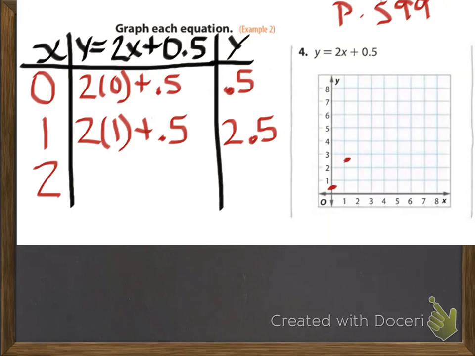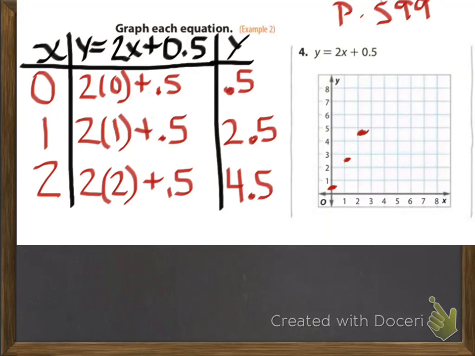Next I'm going to try x is 2, plug it in, 2 times 2 plus a half. So I've got 4.5. So I'm going to crawl over 2 and go up to 4.5. And again, sorry the points aren't working exactly how they should with the stylus. But what you can see is even with having the decimals, my answers didn't turn out too messy and I can still graph them because it's a halfway point. That to me would be easier than changing your inputs to accommodate the decimal.